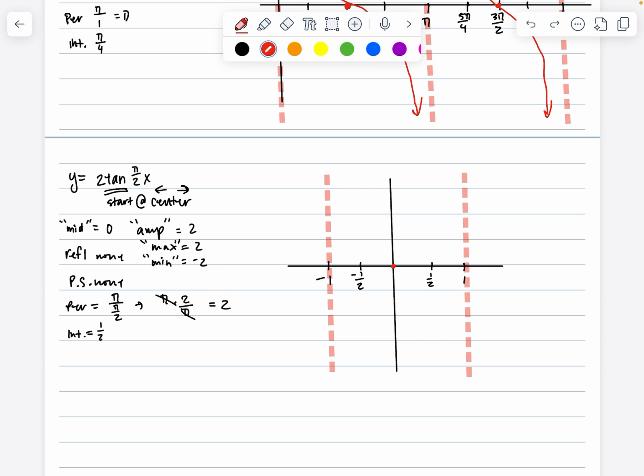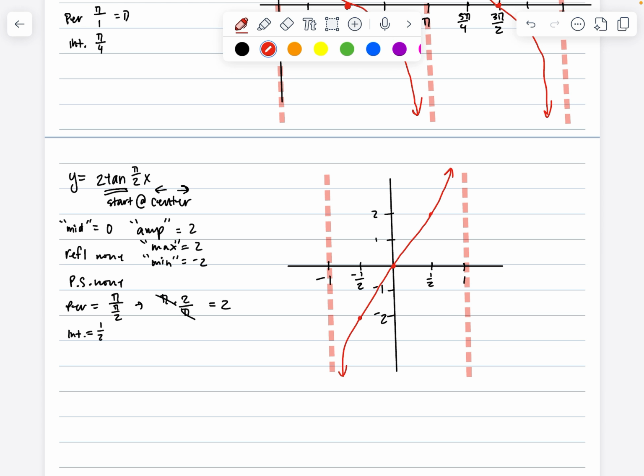Now, a tangent wave goes up from left to right. So that means we'll hit our fake minimum first. We should actually also mark the y-axis: 1 and 2, negative 1, negative 2. In graphing this, we hit our fake minimum first. So our fake minimum would be at negative 1/2, comma negative 2, and then 1/2, comma 2. Here's what our tangent wave will look like. And there we have it.